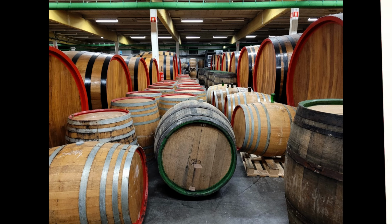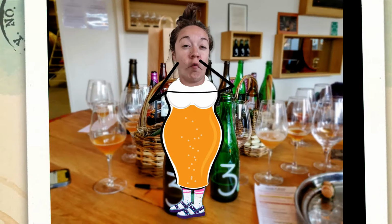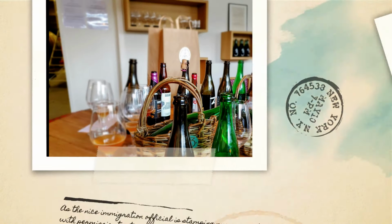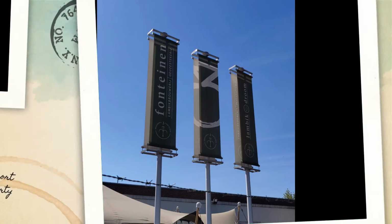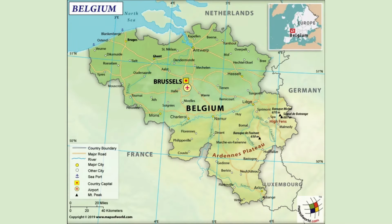Unique aspects are going to be spontaneous fermentation with the wild yeasts. This leads to a very distinct sour taste and often flavors that you're not going to be able to exactly recreate again because they came from the air. Local ingredients are going to be unmalted wheat and aged hops, and they contribute to its unique profile. Lambic brewing dates back to the 13th century, making it one of the oldest beer styles still in production.